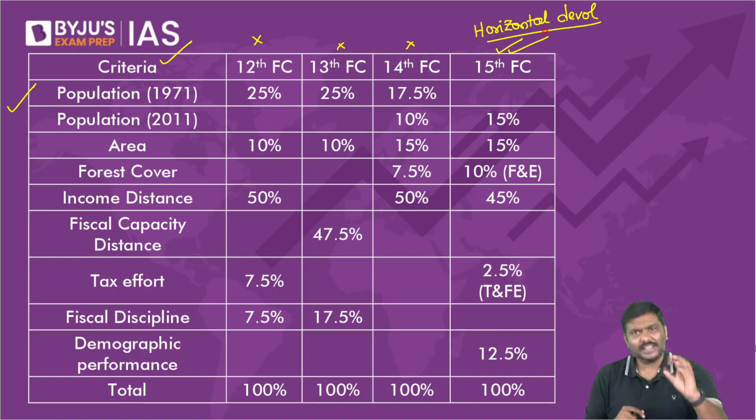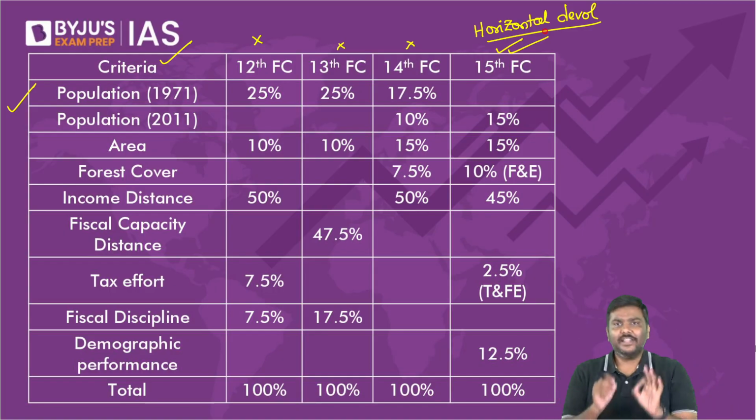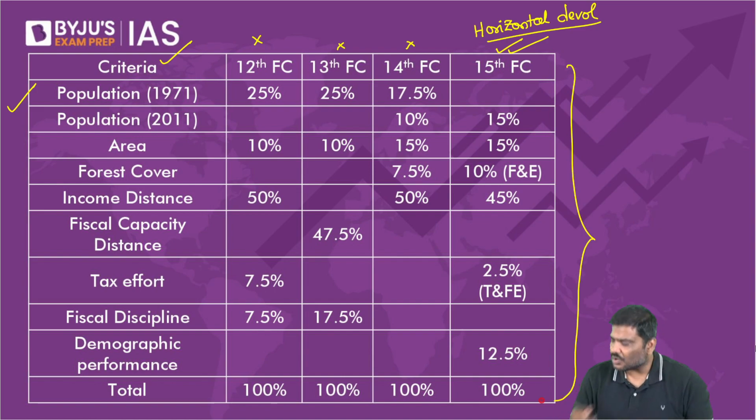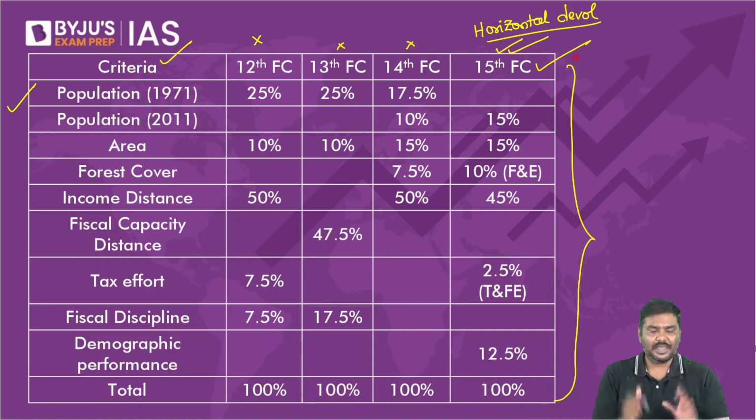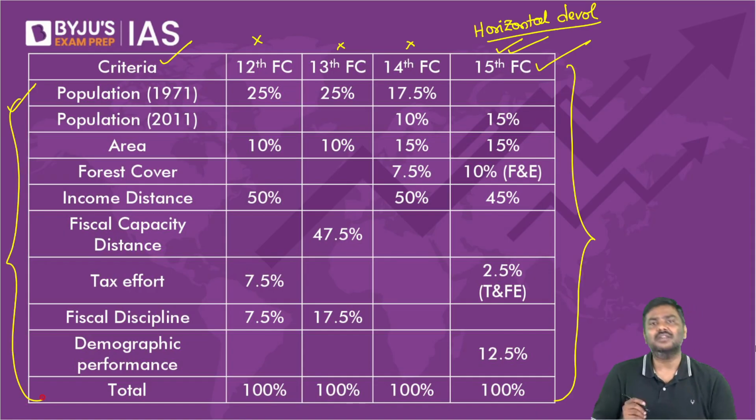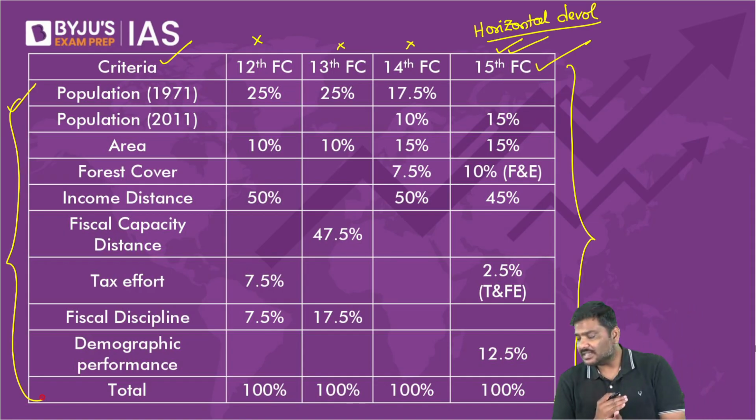You will be surprised to see that the question was asked on this last column itself. Check it. If you don't trust me, please check it. The question was asked on the last column itself. They had asked a question on parameters. How many parameters are considered? I'll come back to that, don't worry.